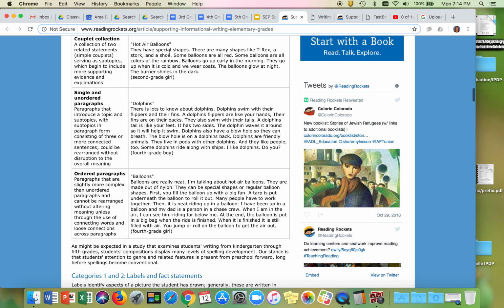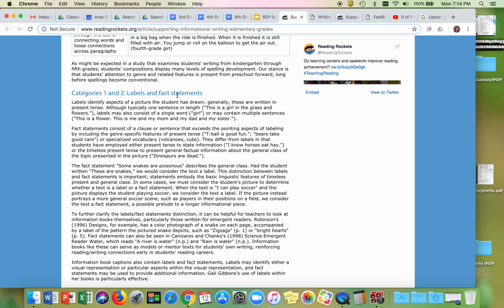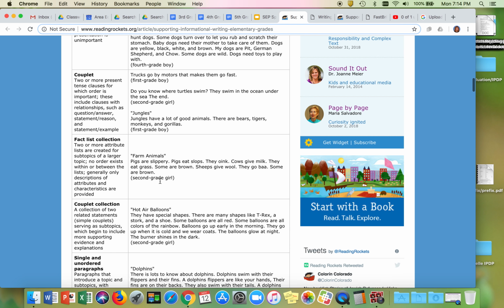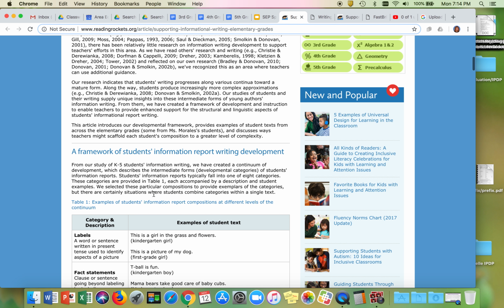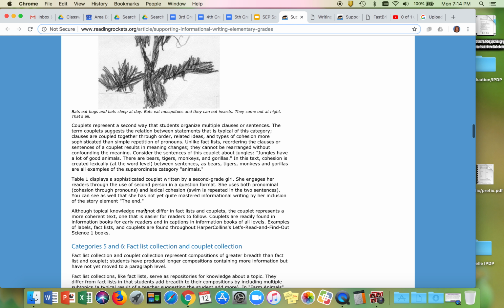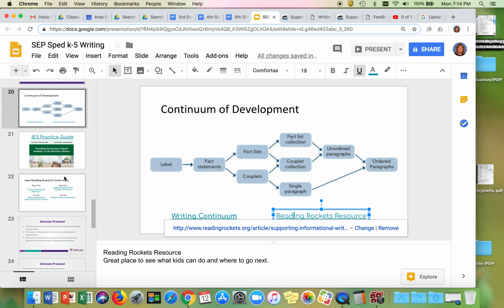So this is another great, easy way to kind of see how to move kids from one to the next. Categories 1 and 2, label and fact statements. It gives you some ideas here. Lots of reading, but there's a nice little document here. I thought these were examples, but they are downloadable, but it's not. So this is another great resource that I really highly encourage you to look through.